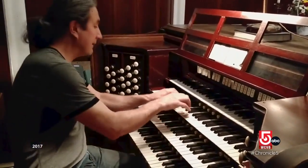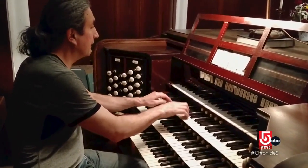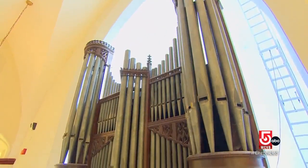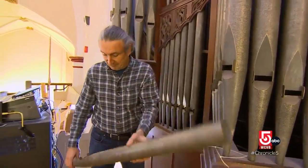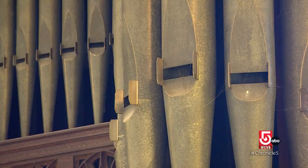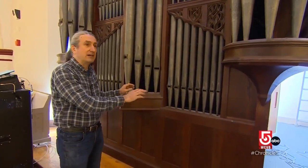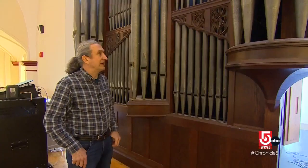The desire to share the organ with the community is what drew organ restoration expert Joseph Rotella to the project. That Skinner organ is a really sweetheart of an organ. To have an instrument like that in a community like Lowell is absolutely so exciting to me, to bring this instrument back to life. Rotella and his company Spencer Organ are in the middle of this project, which includes restoring thousands of pipes — even these external pipes that actually don't make any sound. This is a full restoration, so we're not only restoring what's inside and all that mechanism, but we also are going to restore all these outside pipes to renew the finish on them so that they look brand spiffy new.